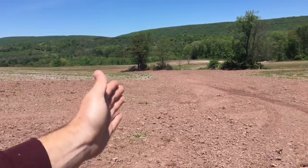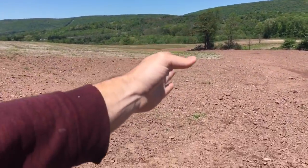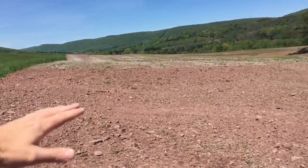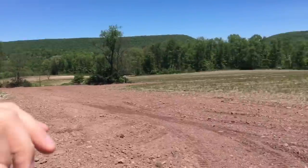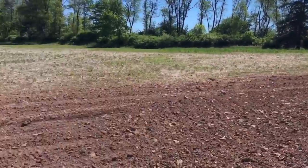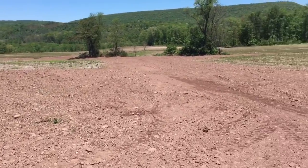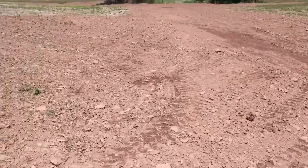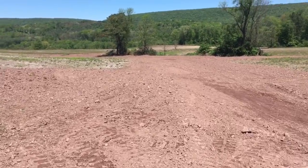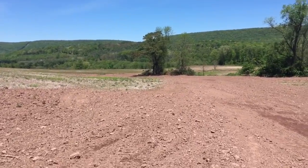I can't see my screen. It's way too sunny, so I don't know what I'm pointing at, but you guys can see the line. The 30 feet. So he had said the extra dirt he was going to try to smooth out. He did bring a rock bucket for the skid steer, so he was picking the bigger rocks out of this Waterway, which is good. I really hate picking rocks. It's one of my least favorite jobs, and when you're farming in shale like this, you pick a lot of rocks.